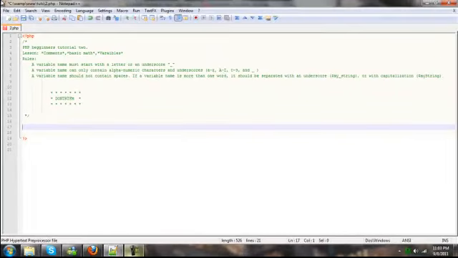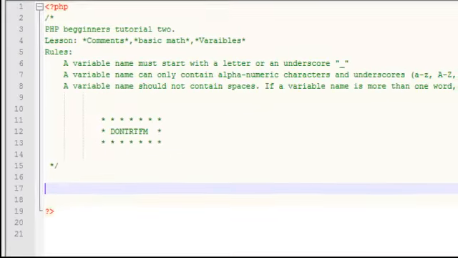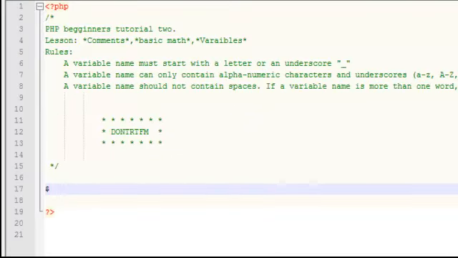Okay, so let's think a minute. What is a variable? Well, a variable is a box in which you store information inside of. Let's give you an example. To start a variable, you need to start it with the little money sign, and then the name of the variable. And the name of the variable usually needs to make sense of what's going to be stored in the variable. For example, we'll make a variable and we'll call it name, and we'll set name equal to Tony, because that's my name. And now we have name is equal to Tony.